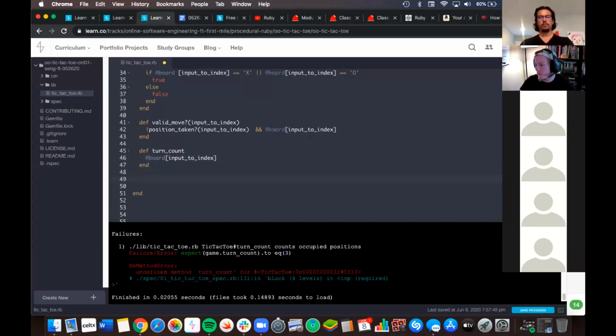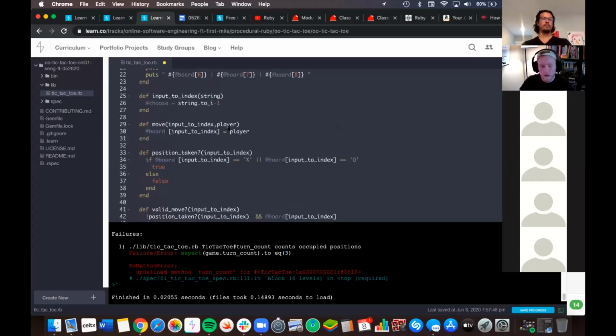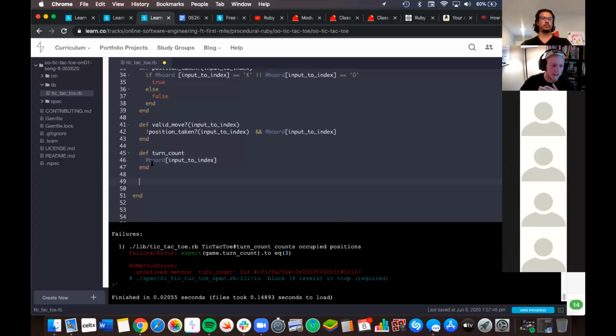Up here, or it doesn't matter. I don't think it matters. Let's do it inside this method. And it might not even be necessary, but we're going to create it just in case. It's actually going to be set equal to 0 because we want to be able to add to it without creating a whole bunch of things. It's an integer we can change and then call on later. Let's move that above your @board[input_to_index] thing just for posterity's sake.